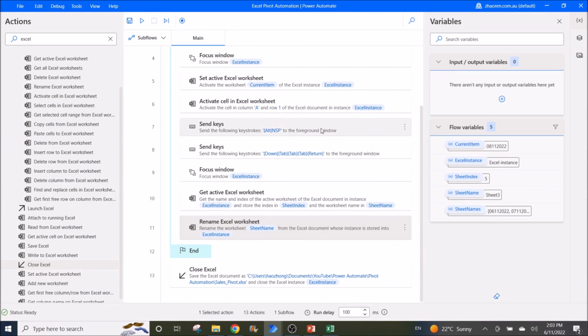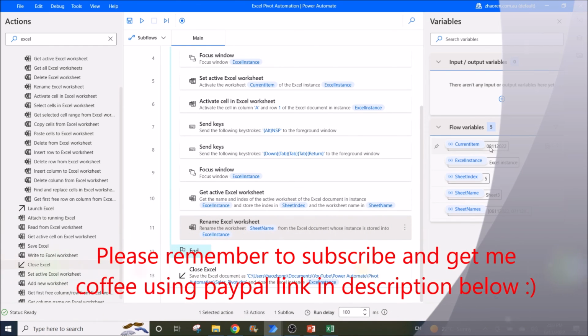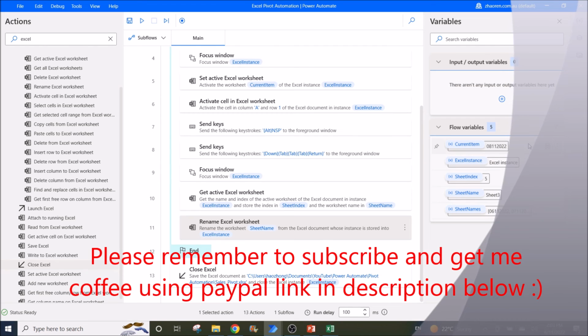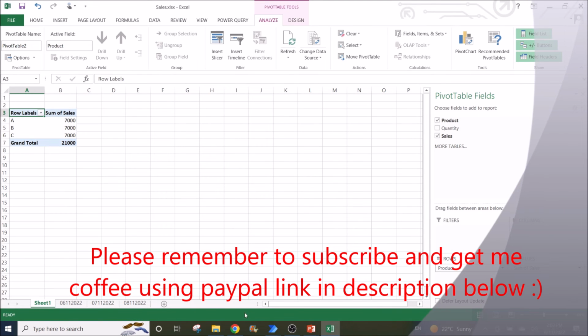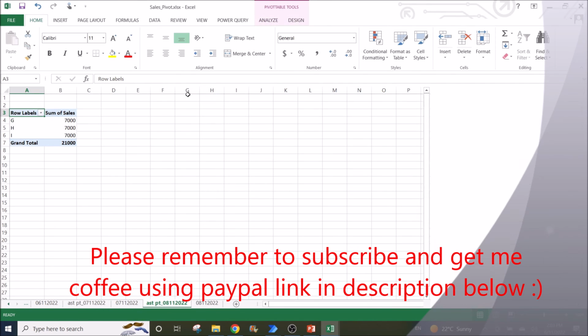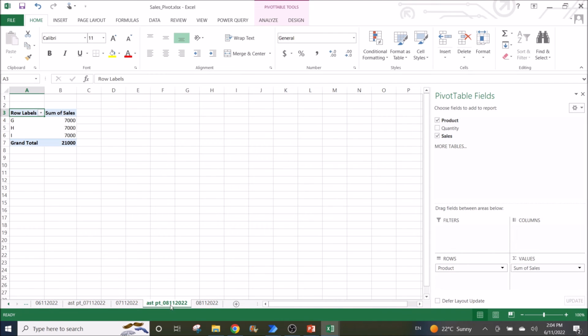So you can see the current item is 08112022. Because this is the last sheet, it will rename as ASTPT underscore 08112022, which you can see in the results.